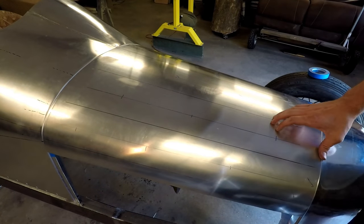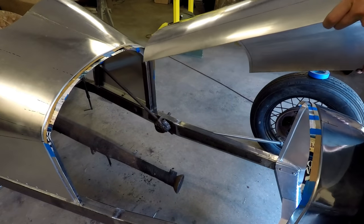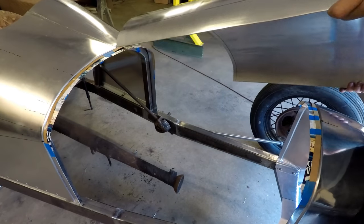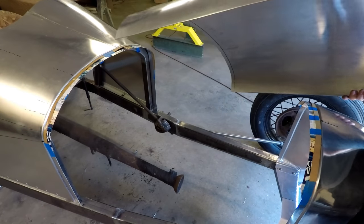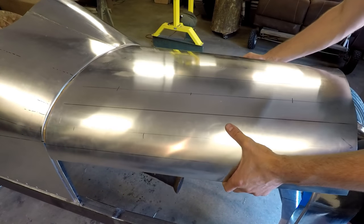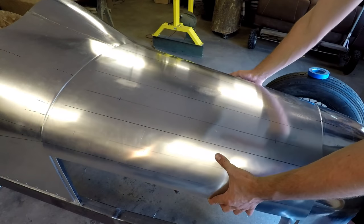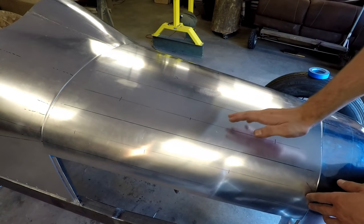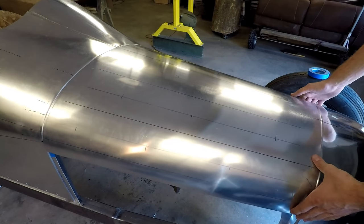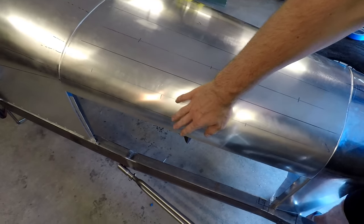Okay, so now the hood is cut to length on both sides. Underneath there I have some thin cardboard folded up to imitate some sort of leather padding that will be under there eventually. And I've been using that just to kind of get the final bends in place. If there's high spots or low spots anywhere on the hood, I can just kind of bend it back to where it has to be.